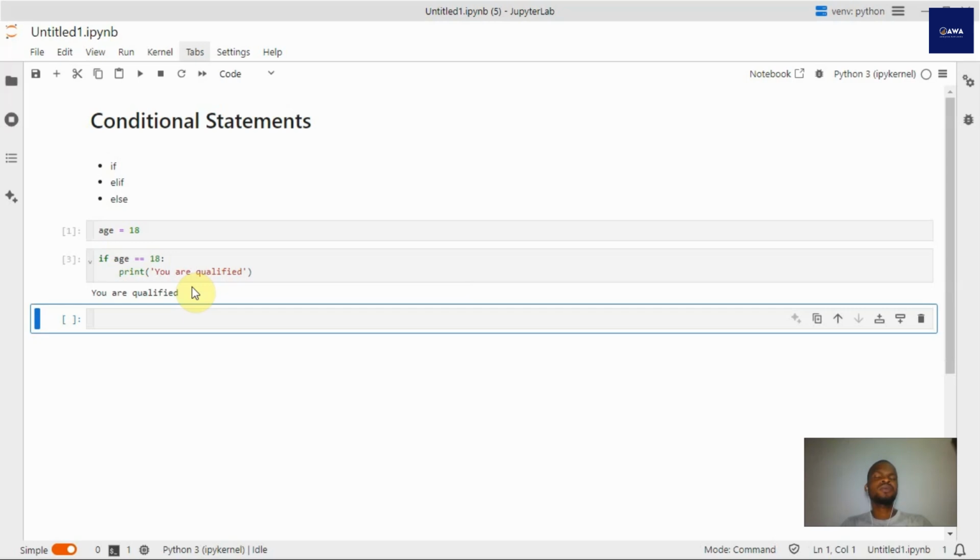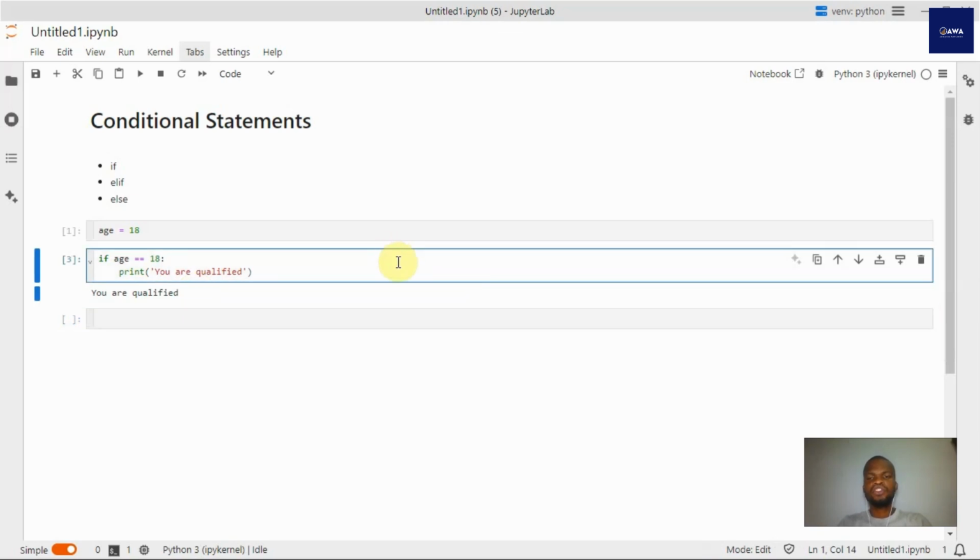It's just like somebody coming to a desk where you're working and you have to ask the question, are you the guest you are inviting? So you're asking, at the back of your mind, you have something playing out. If this is the guest, let him in. That's what we've done here. How about if he is not the guest?